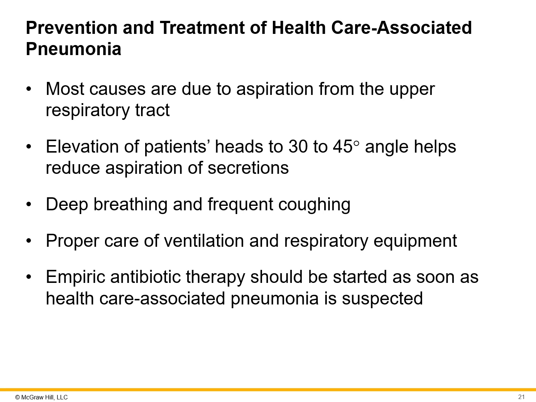So most cases, again, are due to aspiration into the upper respiratory tract. So elevation of the head at a 30 to 45 degree angle helps to reduce that aspiration of secretions, deep breathing and frequent coughing to help expel anything. Again, proper care of the ventilation and respiratory equipment to prevent it from being transferred. Empiric antibiotic therapy should be started as soon as possible whenever this is suspected.